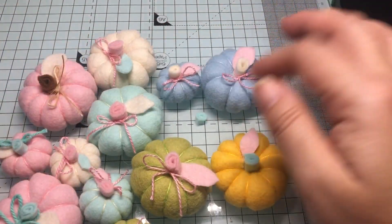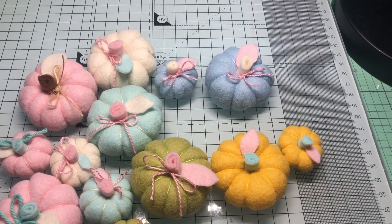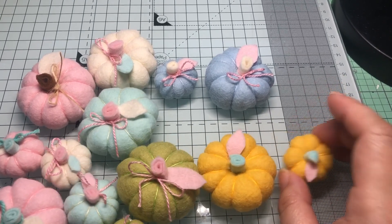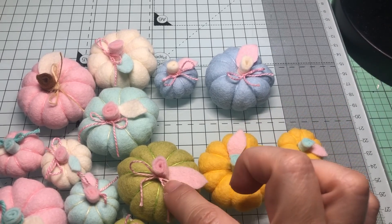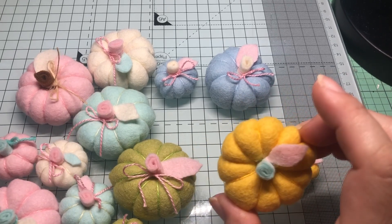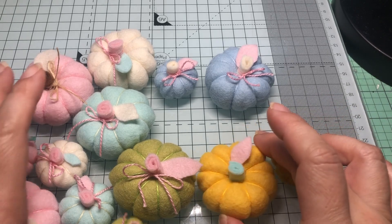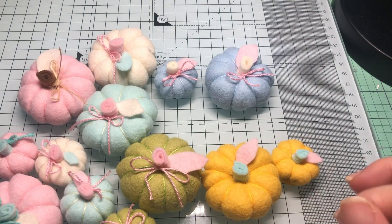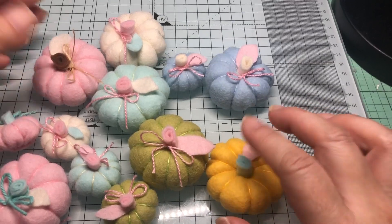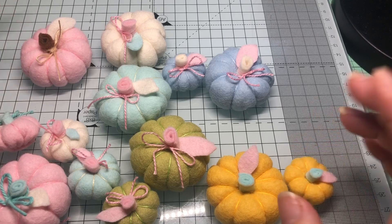I have no idea how I'm going to use them. The lady on Strawberry Cream 39 — I think her name is Jen — she wanted to have smaller size ones. Oh, I put twine on these but I forgot to put it on those — I've got to go back and do that. She had shown different sizes, so I do want to make one large one. I bought some felt today in the larger size to try that. It's not as good as this wool felt, which is a bit thicker and softer, but that's all I have access to right now.